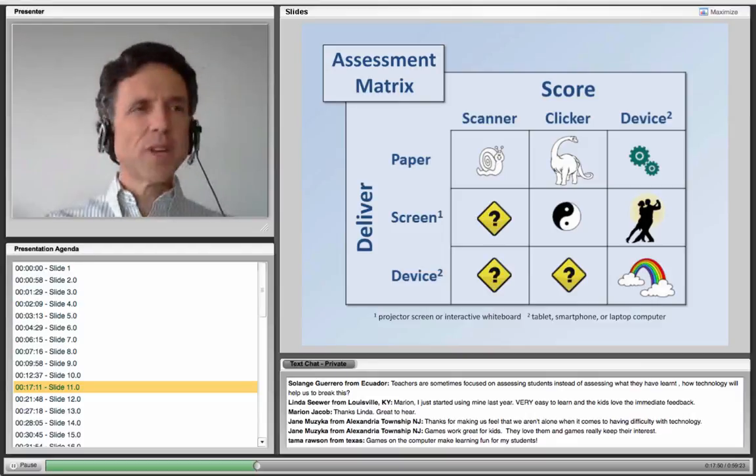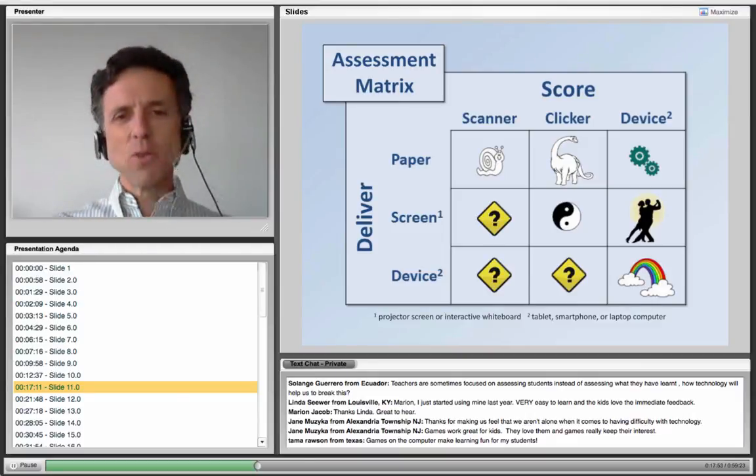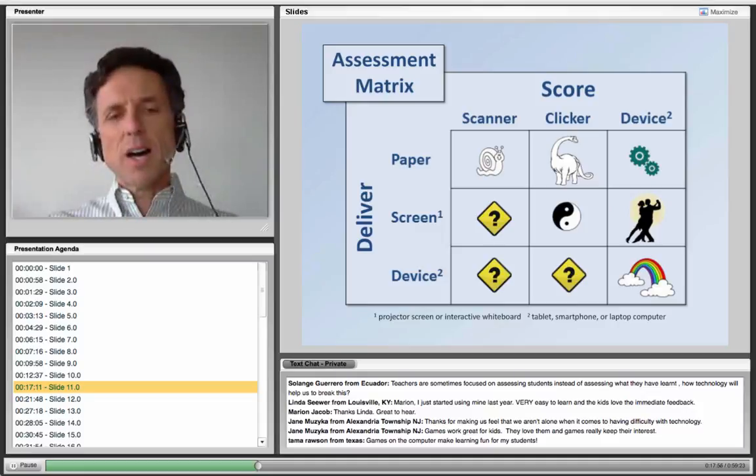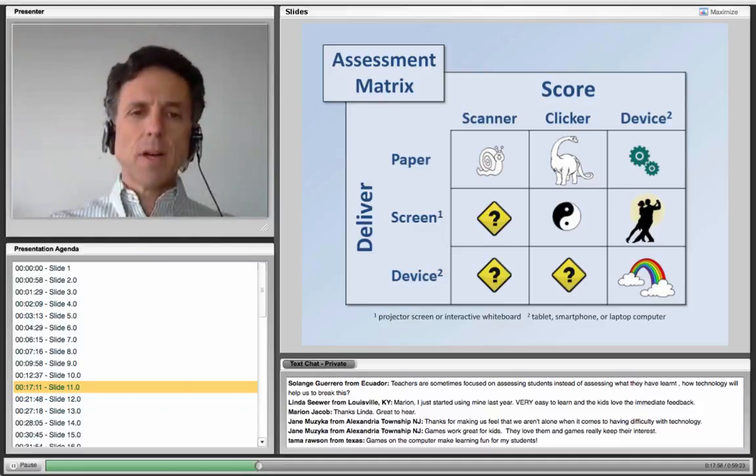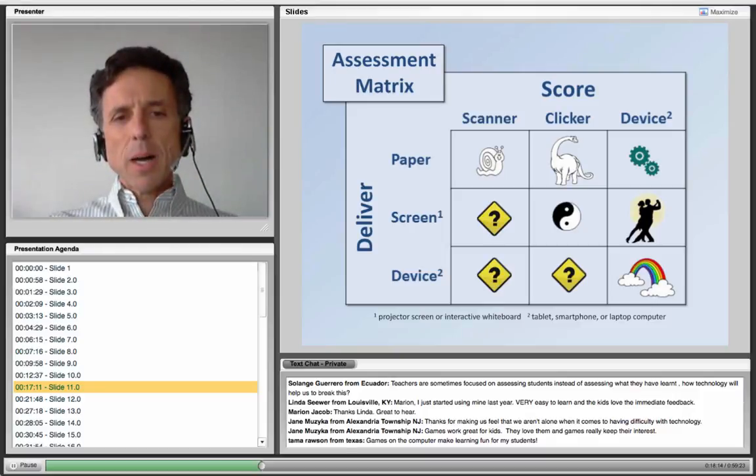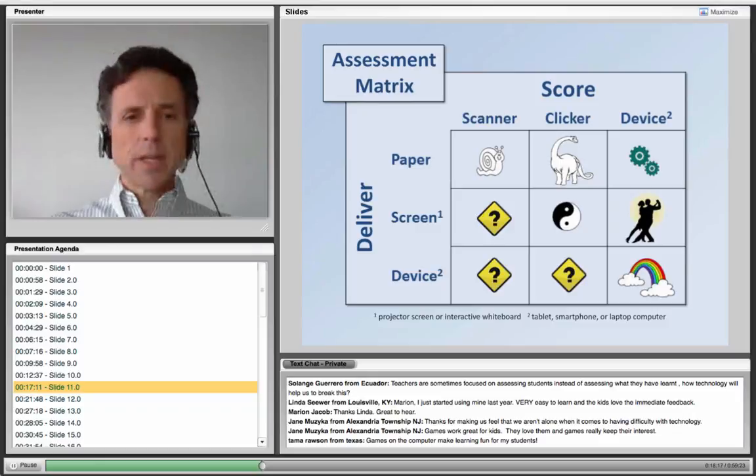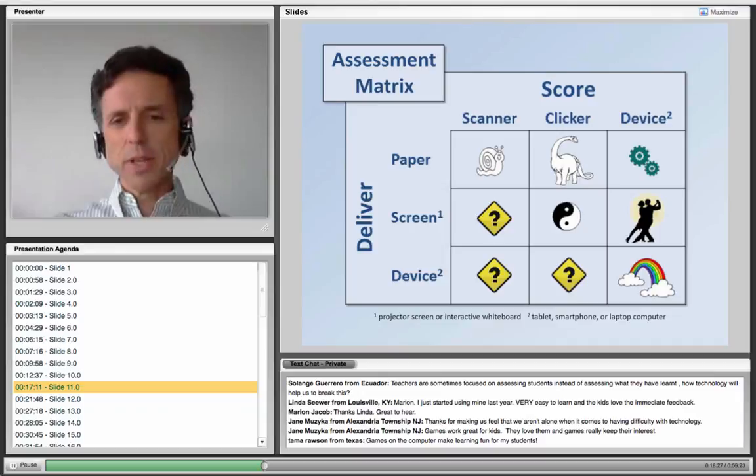We're talking about a projector screen, a kind of traditional movie screen. It could be an interactive whiteboard, or we're talking about a small screen, possibly very small, a phone, and not even a tablet or laptop. So that's definitely one of the quote-unquote modalities for delivering questions. And of course, it can change your approach very much if you're talking about a big screen or a little screen. And then, of course, a device could be something like clickers across the top. I may have jumped the gun there a little bit, but that's probably where the phone or the tablet would fit in as a delivery.